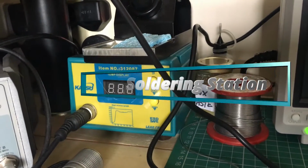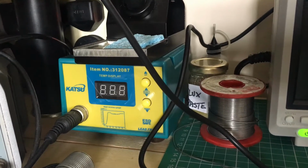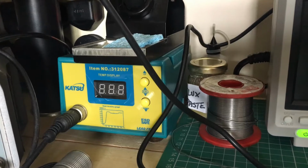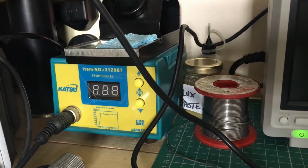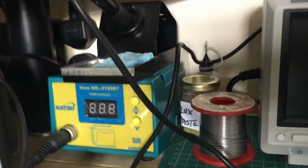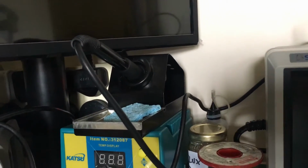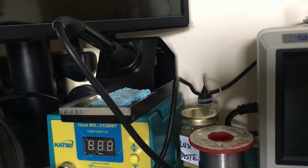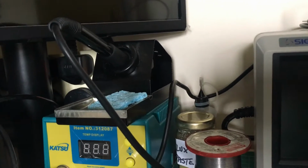Now this is the Katsu soldering iron that I bought in the first place. This one's about, I don't know, 18 months old maybe. Awesome, love this thing. Same little stand that's on the other one. The dopey little sponge that comes with it is about the size of a crouton.